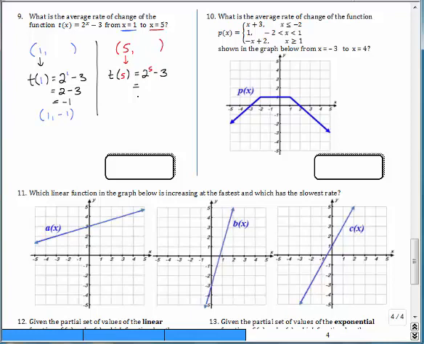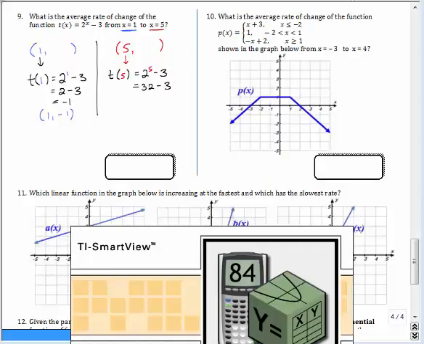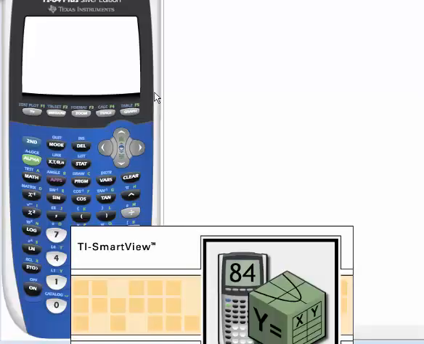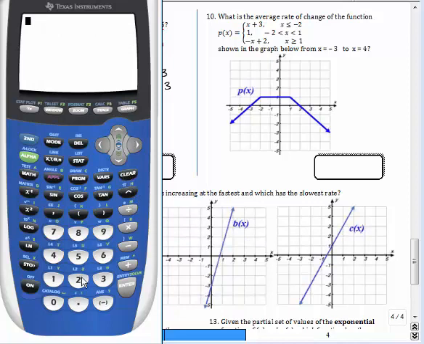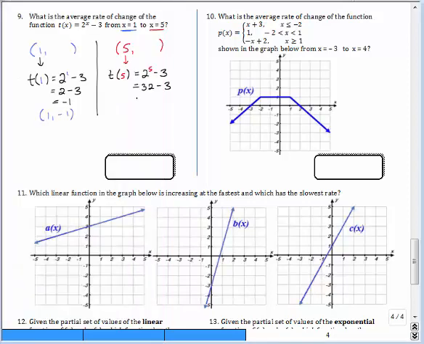You can do this with a calculator if you need some help, but let's try it together. So 2 times 2 to start with is 4, times another 2 is 8, times another 2 is 16, times another 2 is 32. So this basically is 32 minus 3. You could have used a calculator to verify that, but you end up with 29 for the y value on this one. So this equals 29, and the point that I have for x2, y2 would be 5 comma 29.